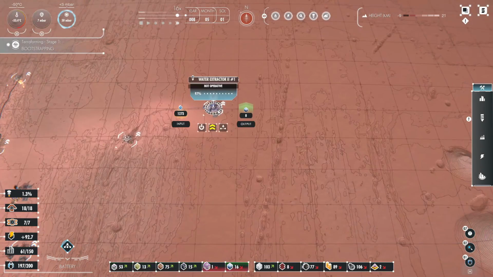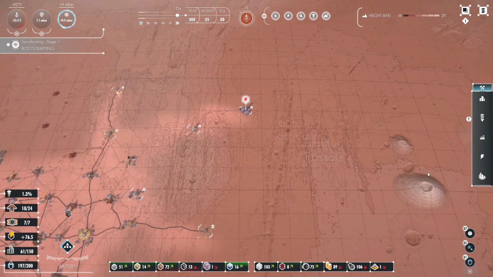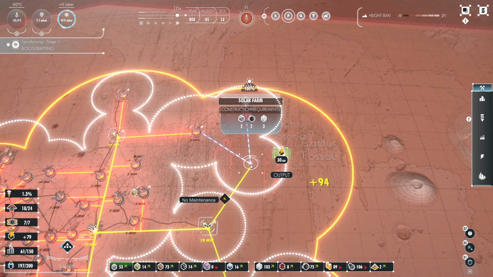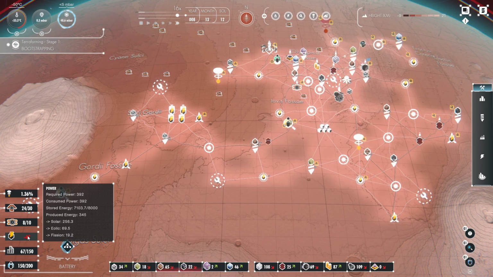That's not good. This thing doesn't have power. Why do you not have power? We have plenty of power. You need to be connected to a power device. I guess we'll slap in a quick, fast, and in a hurry solar farm over here. I'm hoping our stored energy can make it through the night.